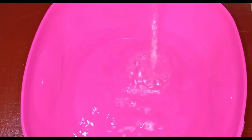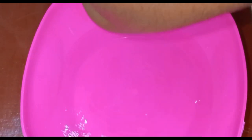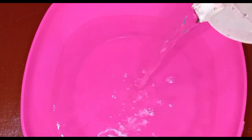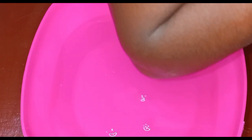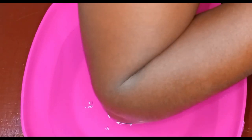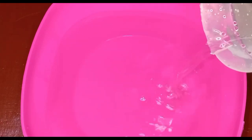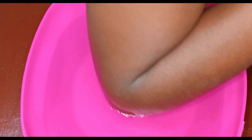To find out whether the water is too hot for your baby, dip your elbow into the water, as I am doing. As you can tell from my reaction, the water is pretty hot for the baby, and that is why I'm adding cold water. The reason why we are dipping the elbow into the water is to check the temperature of the water. Water meant for cleaning a baby should be warm, not hot. The water is now okay. We can now proceed to clean our baby.